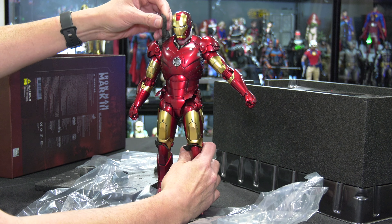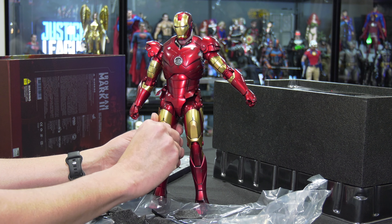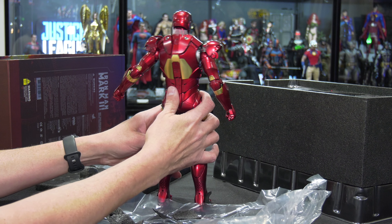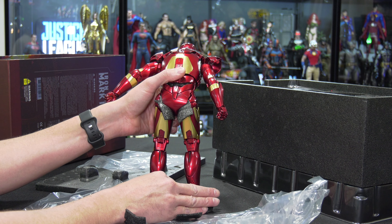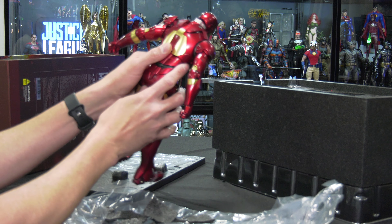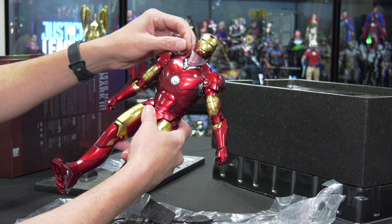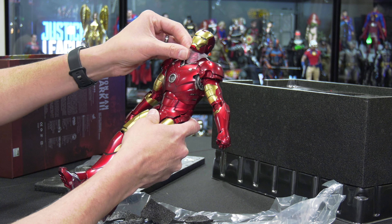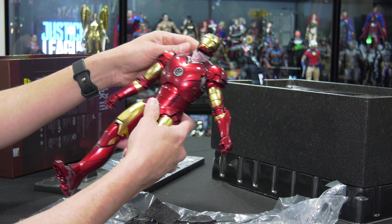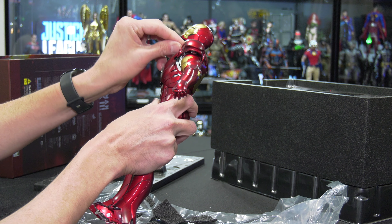The key is providing a benefit. What can you bring new that's going to attract new customers and veteran old fogies like me? Well, you introduce a 2.0 — improve on it. Beautiful paint application, increase the height, add a few bells and whistles, and you have a work of art. Plus, the Mark III is just a legendary suit. Not to mention that they're giving a lot of collectors a second chance at building the original Legacy 7 — the seven suits. That's really where it matters.